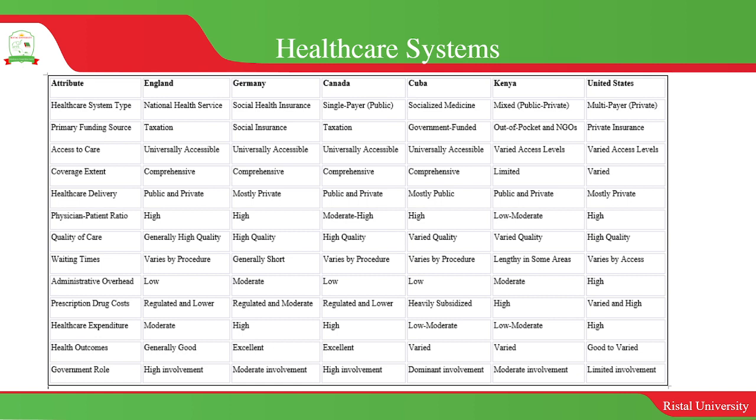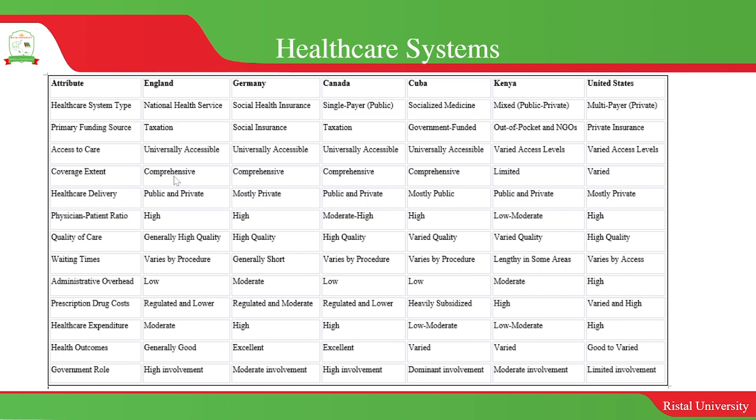Now, Cuba is quite unique. You may not really classify Cuba as a country which is highly developed. But what is unique with Cuba is that it has some of the health indicators that are better than US. So, for example, see an element to do with the coverage extent. Okay, coverage extent, which is around row number 4, coverage extent.